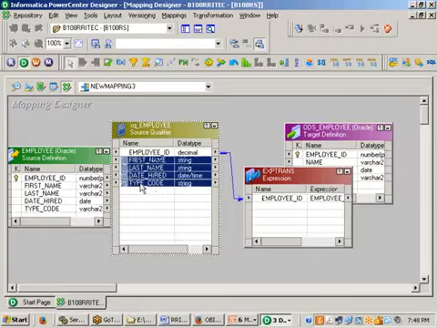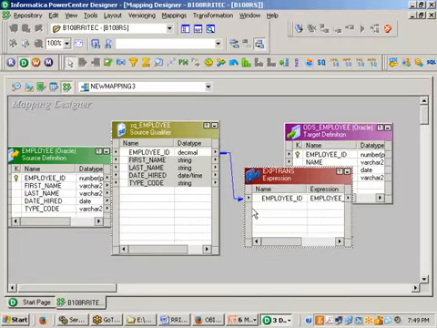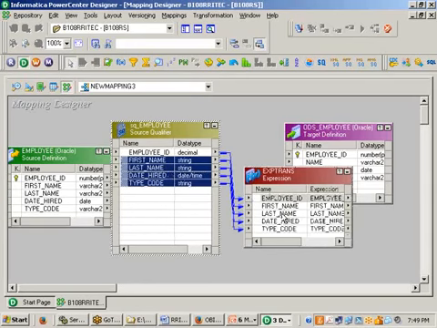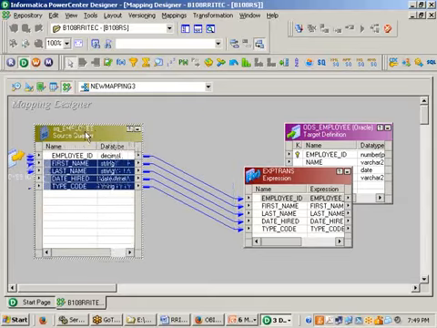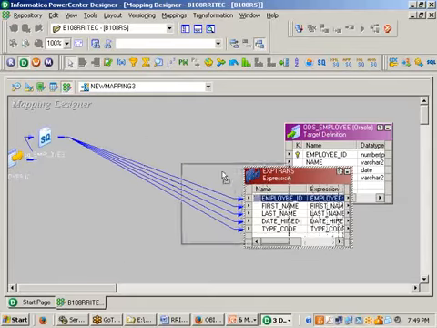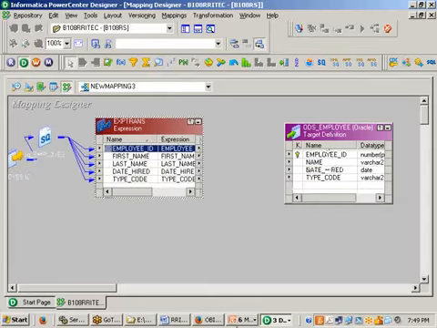Suppose I need to drag and drop all these columns, select all the columns, yes. Now try to drag and drop. Like that, we can drag and drop all the things. Now for a better work area, whatever you don't want, you can minimize it like this, so that we get more work area.